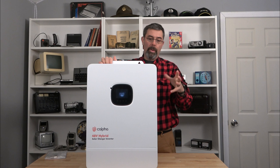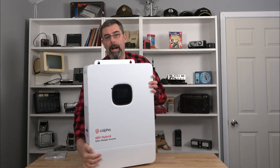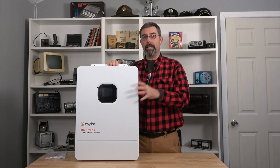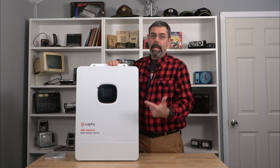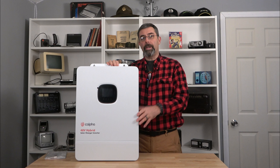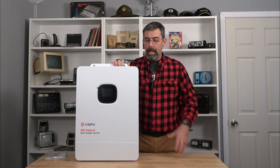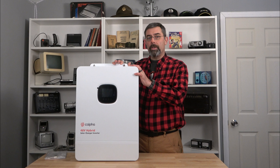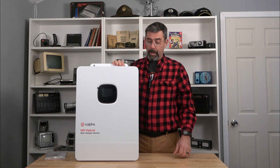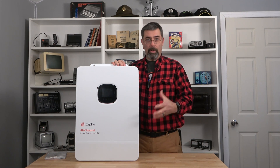This unit is designed to also take power coming in from the grid. So it's an all-in-one solution — if you have a cabin where shore power is unreliable and goes out often, you could have power coming in to charge your battery bank. When power goes out, it acts like a UPS — an uninterruptible power supply — switching immediately to battery backup and providing 120 or 240-volt energy. For us, it's going to be solar-fed. We're installing 5,000 watts of solar, and it's capable of handling 10,000 watts. We'll have between 17 and 20 kilowatts of bankable energy — that's the gas tank.